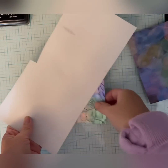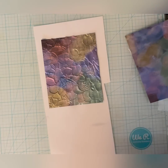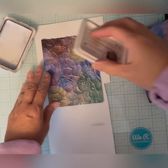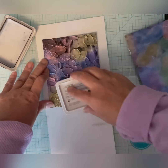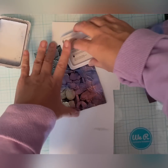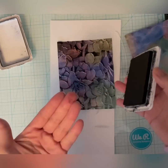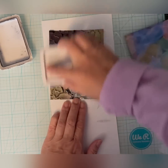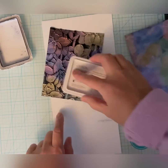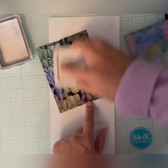Just going to get a piece of scrap paper here. And this time I'm going to use black Archival ink. And then I just rub it over. I get a little ink on my hands. Now this isn't going to dry right away, so you need to let this sit for a little bit. Archival ink stays wet. It's good for using as an embossing ink because it stays wet.